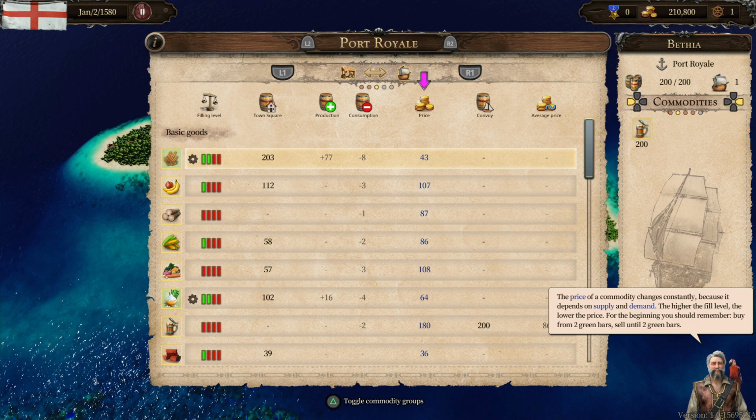The price of a commodity changes constantly because it depends on supply and demand. The higher the fill level, the lower the price. For the beginning, you should remember, buy from 2 green bars, sell until 2 green bars. The last column shows the average price you paid for a commodity. Of course, you should always sell a commodity at a higher price.